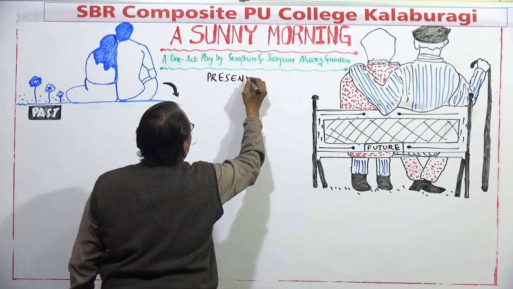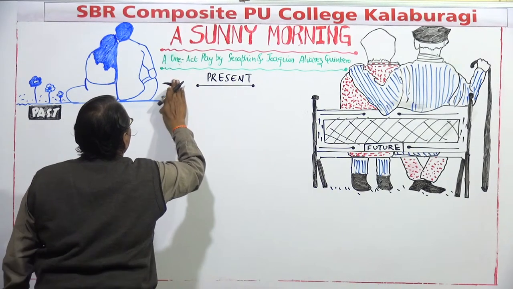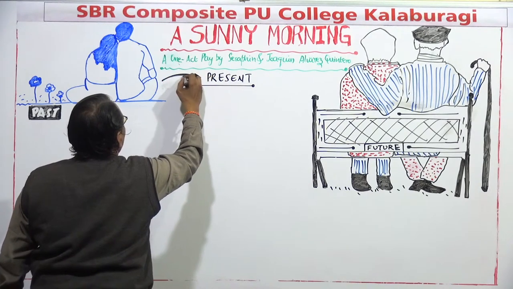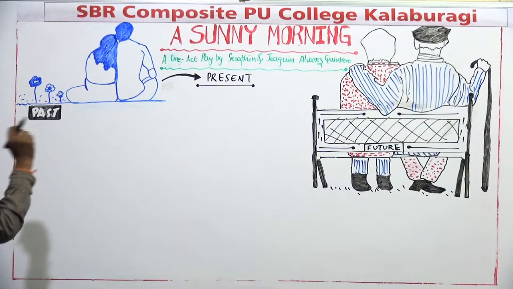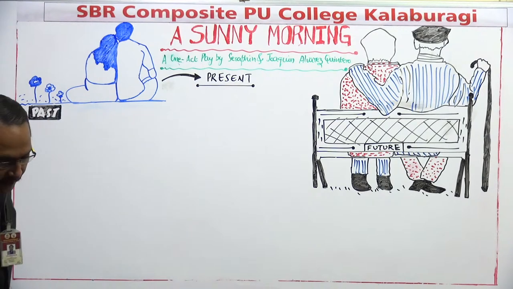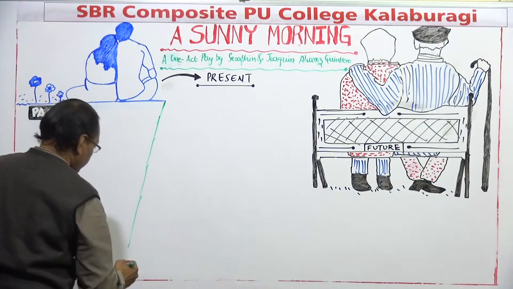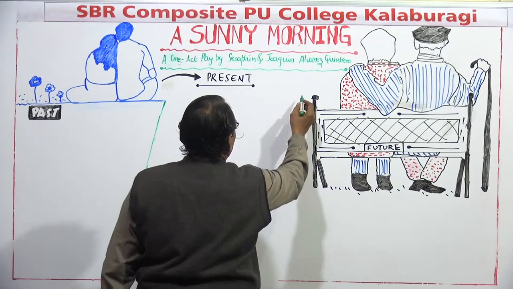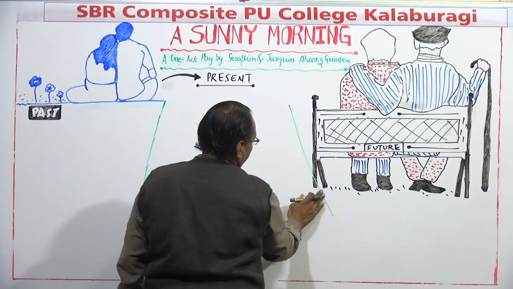What are the various things which we can see in the name of present? We will see that here. Anyone who starts reading or watching the play should imagine that it begins in the present and then goes into the past. So that is the kind of mindset we should have when we start this. Please remember, we should condition ourselves towards that idea. It is very important. Without that, I don't think we can really enjoy the contents of the play. So that is very essential in my opinion. So let us see how this can be dealt with.